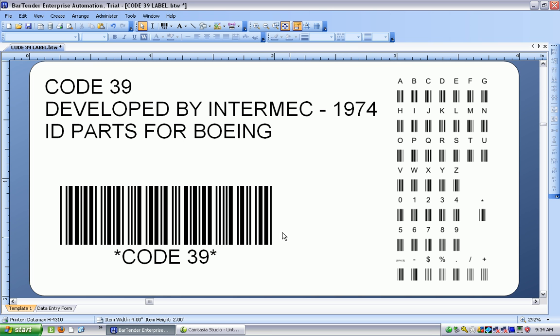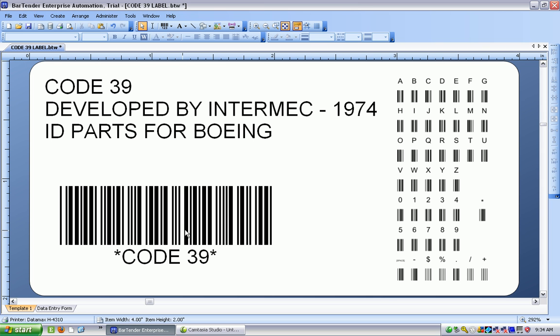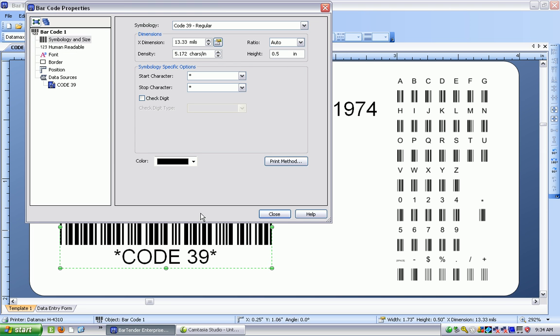So if I open up my preferences for Code39 here, which hopefully it will at some point. Okay, it's going to go into the properties, and using Bartender, these are the preferences that I have here. And you can see I'm using the regular Code39 rather than the full ASCII. The first thing I do is set the size, and the X dimension is actually the width of the smallest bar. You can see in the code that it's made of a series of thin bars and thick bars. So in this case, 13.333 mils, or 13 thousandths of an inch, is the size of the bar.